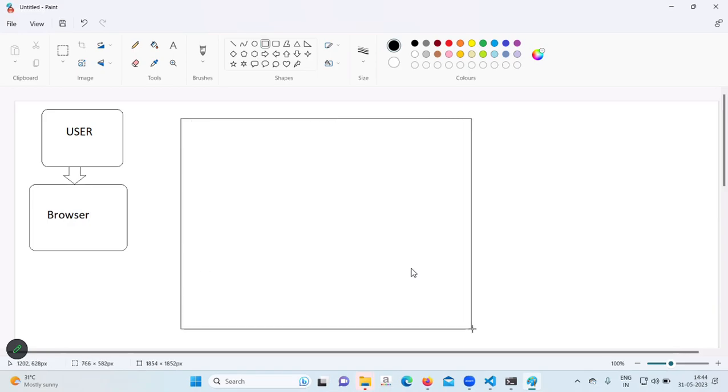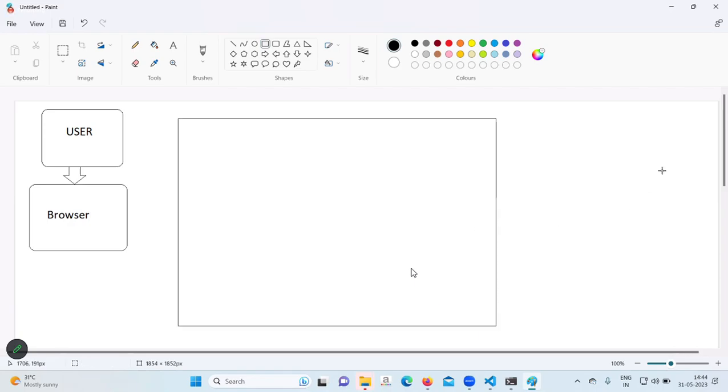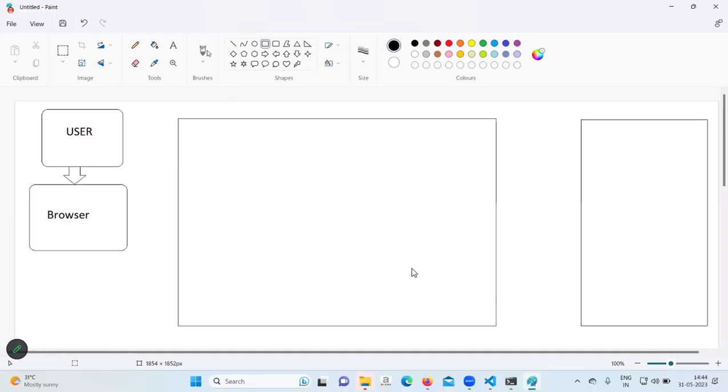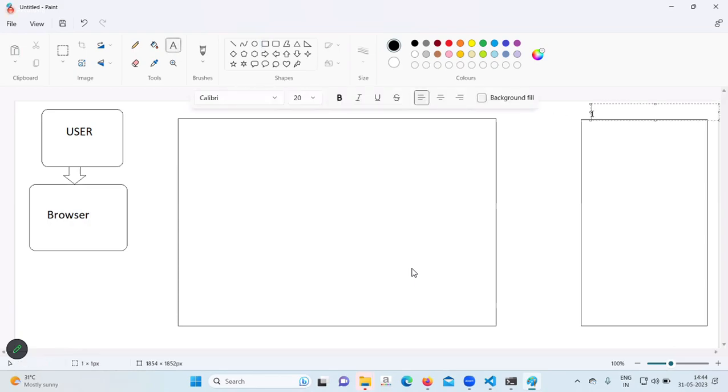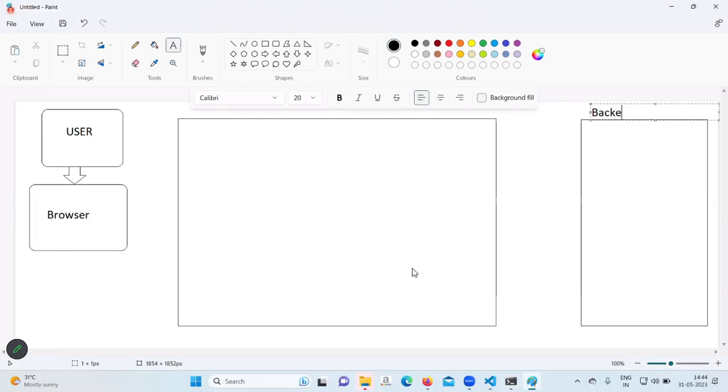So one section becomes the React front-end technology, and one more section I'll write here, back-end technology. It can be any kind of back-end language, in combination with the database and others. So I'll write here back-end server.